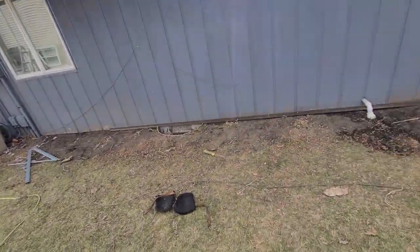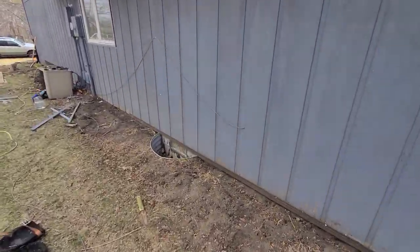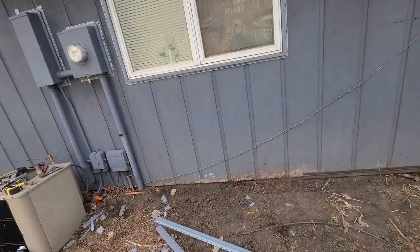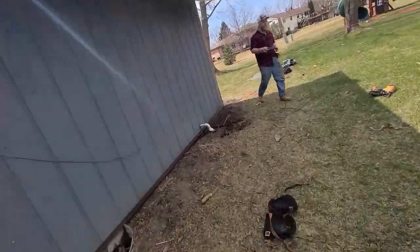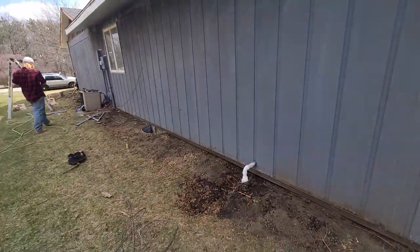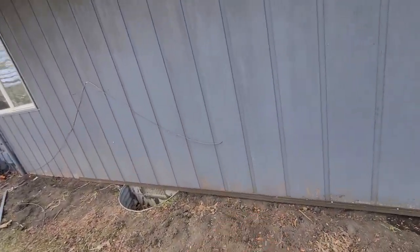We got some nasty stuff here. Zach with Veteran Construction. We had to do some digging to get our starter lines right - it took a lot to figure that out honestly, it was tough to see how buried that stuff was. We had some rotten T111 down there and we're trying to get this starter on now. We snapped a level line across this entire house after spending way too much time trying to figure it out.